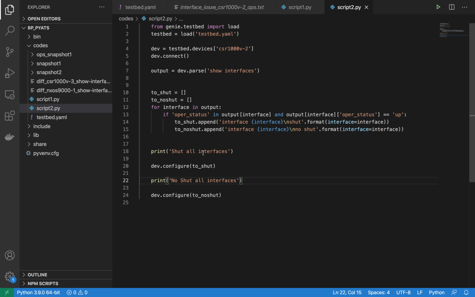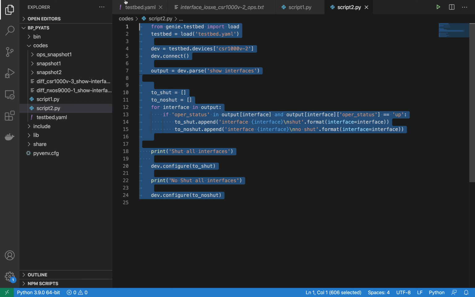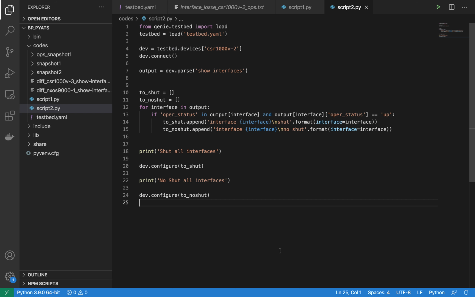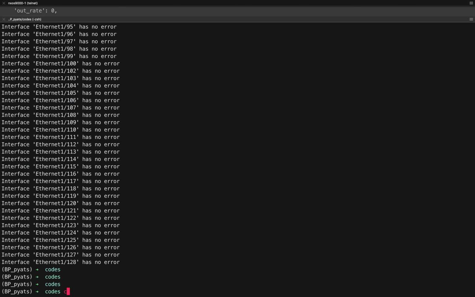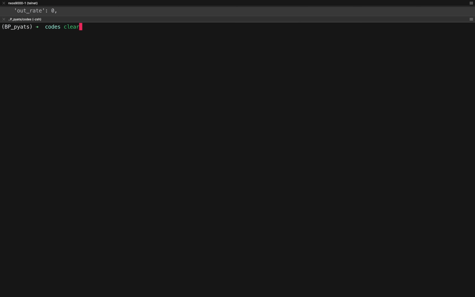So we are doing two things. The same interfaces which we shut, we are shutting first, and the same interfaces we are going to no shut as well. And also I think this guy is away, so let's grab it this side. Okay, so that's good. Nothing very complicated as such. Probably you might need a slash in here, which is fine. Okay, so let's try. Let's go back here, clear the screen a little bit, and we're going to say Python 2 this time.